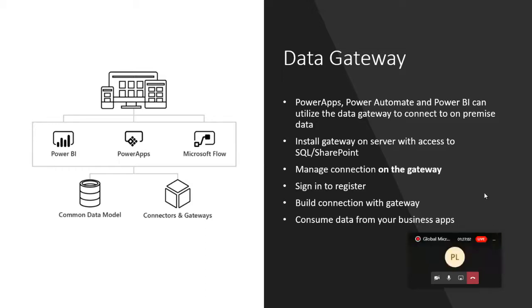As mentioned just now, there is such a thing as the data gateway. So although we might write flows that primarily interact with cloud services, it is possible to install a product called the on-premises data gateway on some relevant servers in your organization. And this allows communication with your on-premises data and your Power Platform solutions. Now, I have to say, I haven't installed one of these things for a couple of years. I'm not sure how much this has changed, but it was a little bit finicky with firewalls and things like that, but it was entirely possible to provision this data gateway and have these cloud processes interact with our on-premises data.